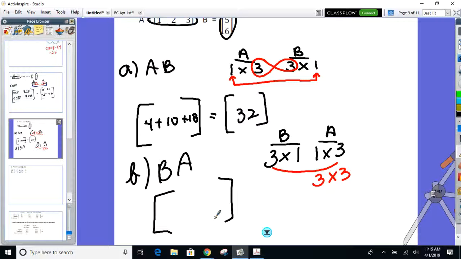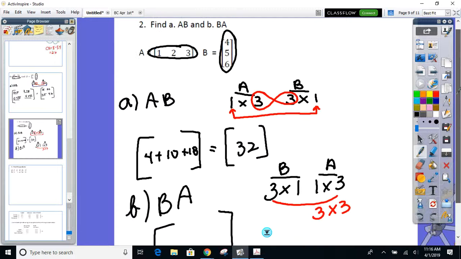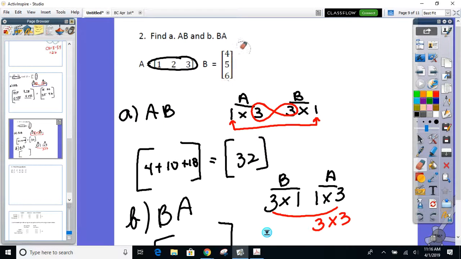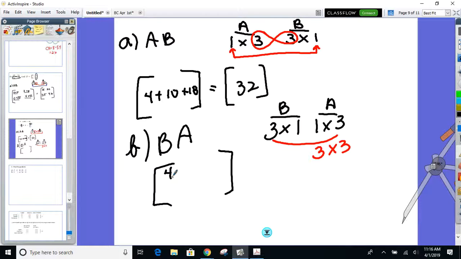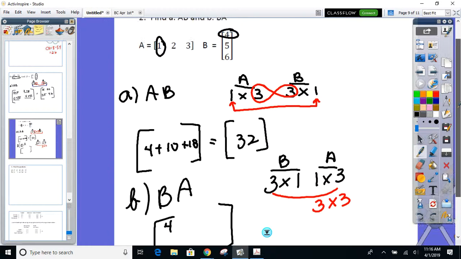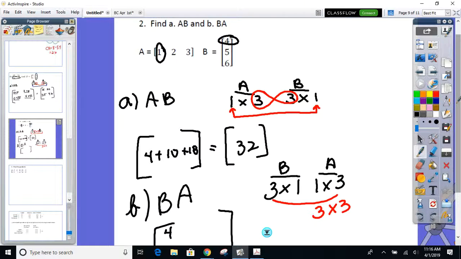Got to start with what matrix? Order matters. B times A. Ready? So go up here. So B. What's the only thing in the first row? 4 times column 1. 4 times 1. Row 1, column 1 is 4. Everyone see where we're getting this? Row times column every time. Now, where do you want to go? We'll keep with the 4. 4 times 2.